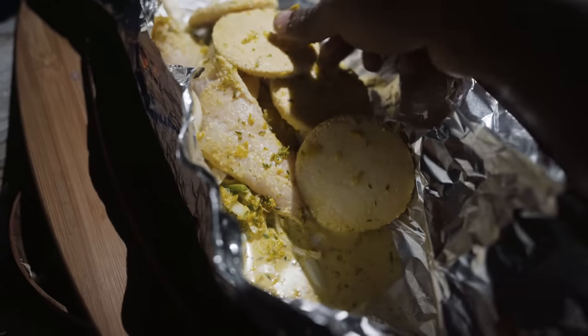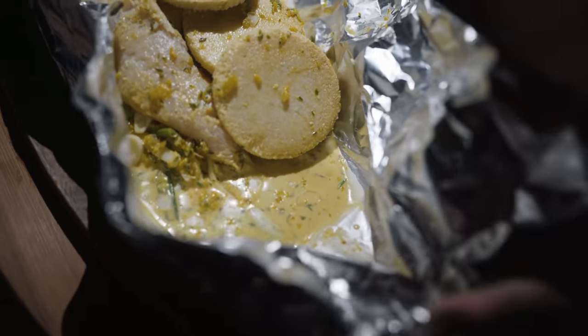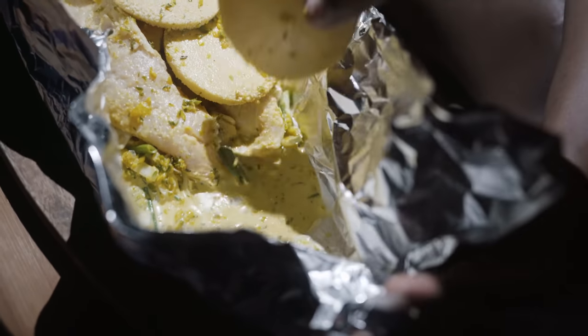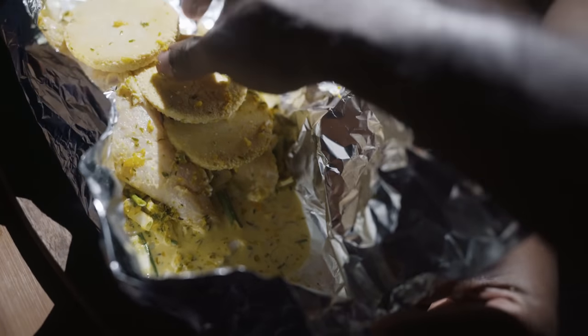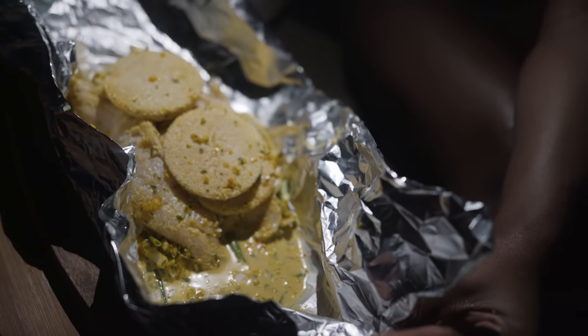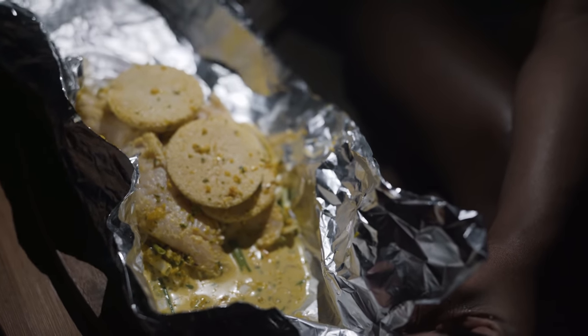So basically the fish is in, I'm trying to put the bammies on top. There's a little bit of liquid there. If there's a lot of liquid and it's fully submerged, it's going to be considered steaming, and we don't want it to be steamed. Well, steam roast, whatever you want to call it, I don't really care. I just want it to taste good. All right, so we're going to wrap this up really quick and then just throw it onto the grill above some hot coals.